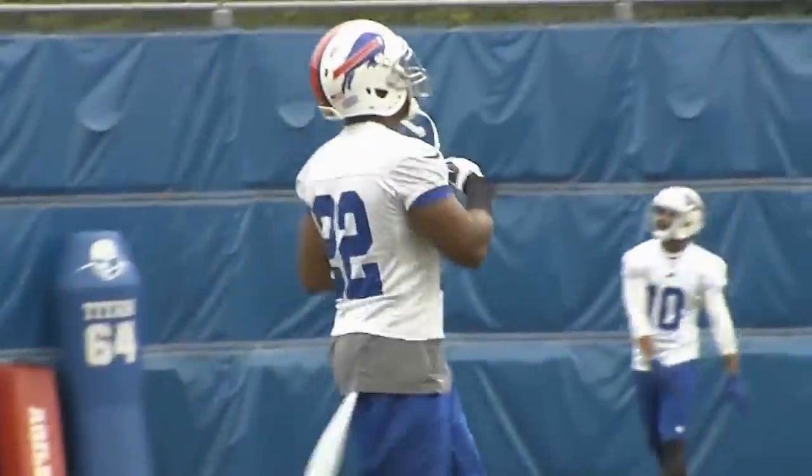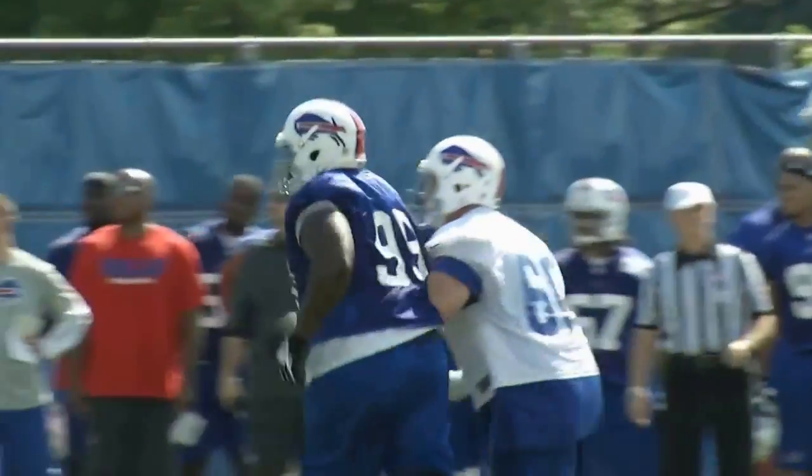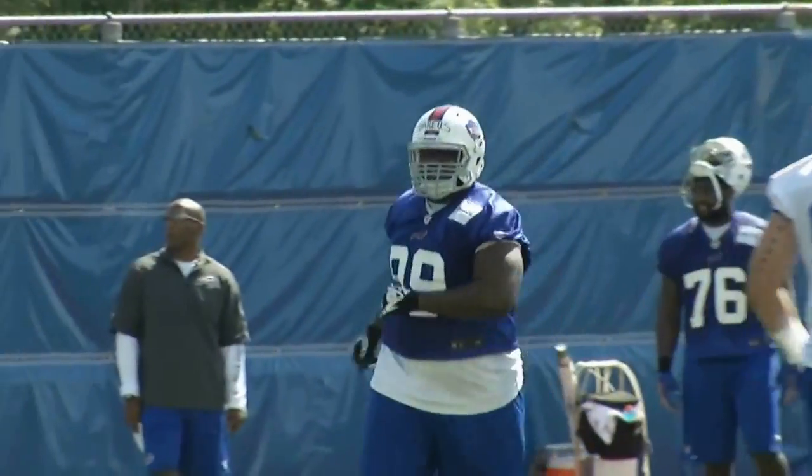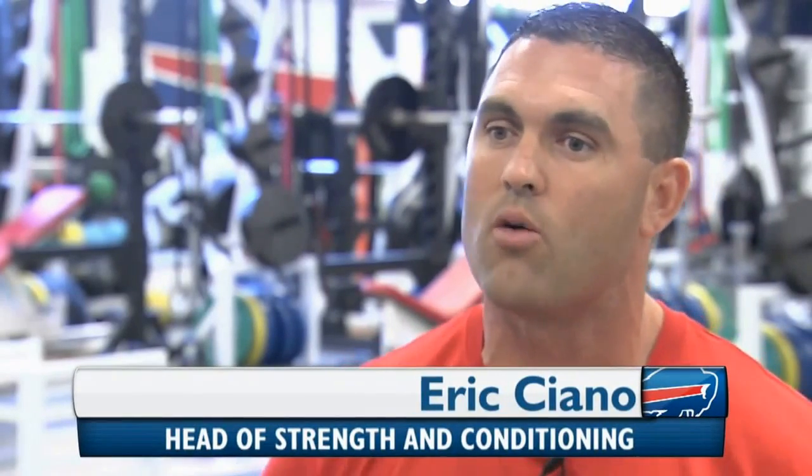If he's had four practices in a row and his player load is through the roof, his distance is really high, hey coach, we may have to be careful with this. Because for us, we want to be the link between the offensive and defensive coordinators and the special teams coach, so everybody kind of knows what's going on, so that you're not wearing them out, I'm not wearing them out, and we're not killing him, and then eventually he breaks. We have a way to monitor those guys, and everybody knows where everybody stands.